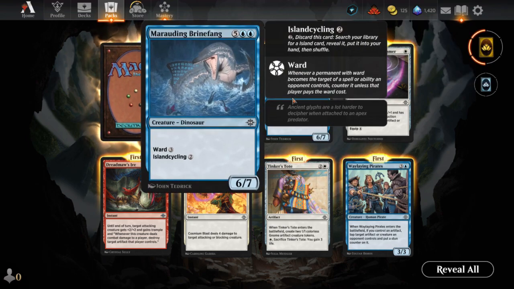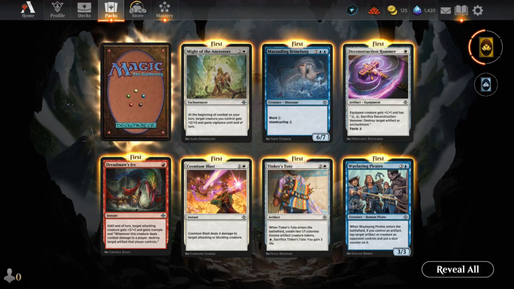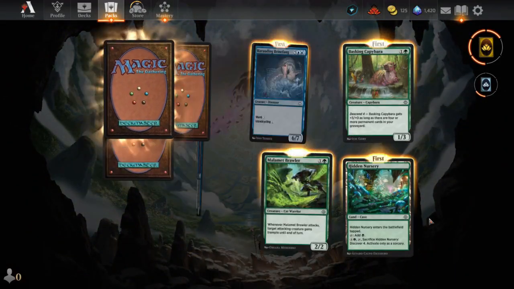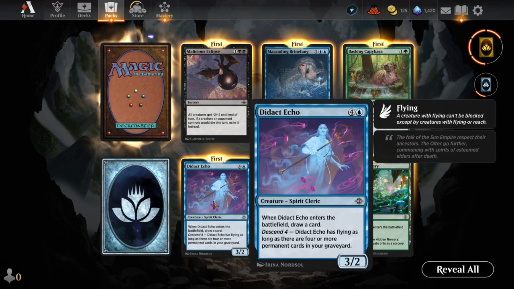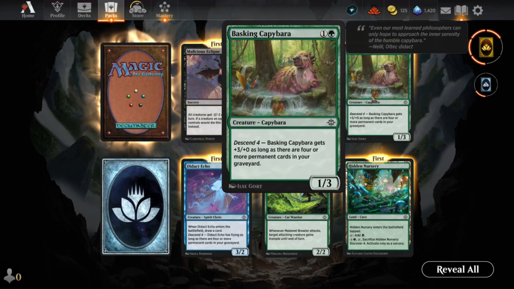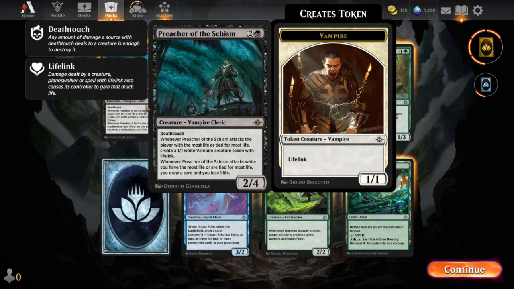Might of the Ancestors, Marauding Brinefang, Hammer Letter, Waylaying Pirates, Tinkerer's Tote, another Blast, another Ear. Ooh, and a gold card. Those are really nice. Hidden Nursery, Malamute Brawler, Didyk Echo, Malicious Eclipse, excuse me, or another Marauding. We have a Basking Capybara. I'm not going to be able to say it right now. We have the Creature of the Schism.